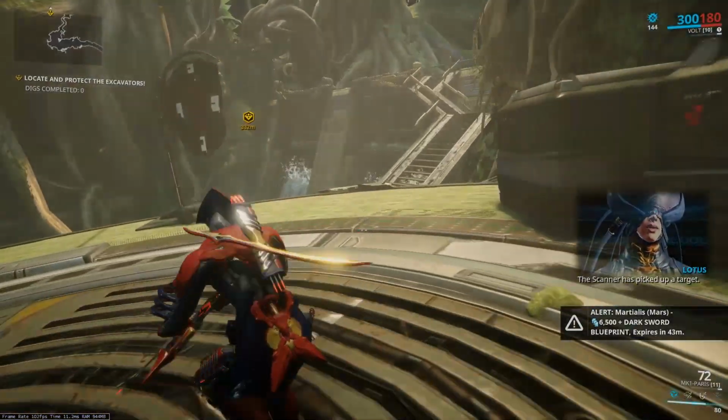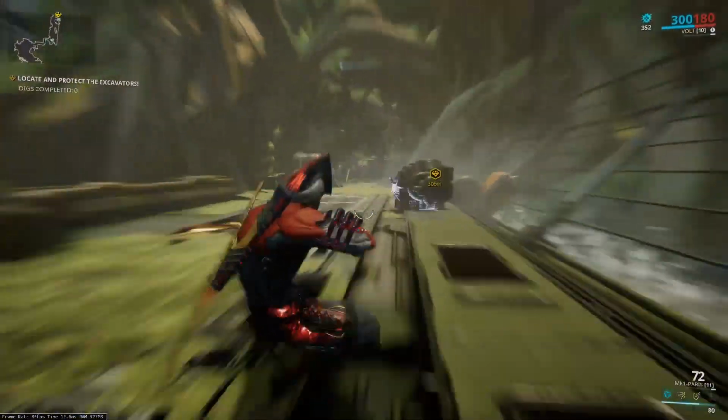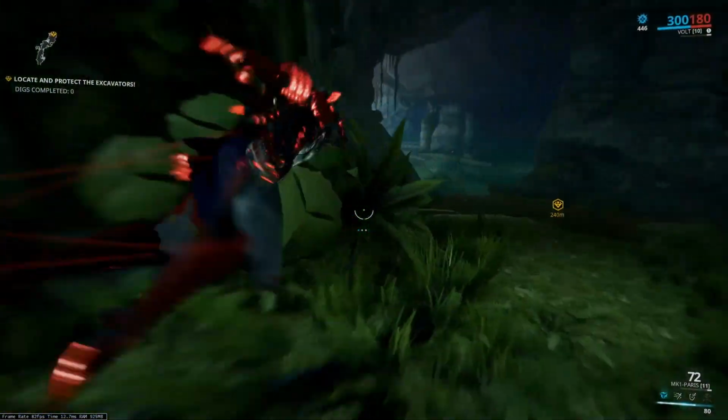The scanner has picked up a target. Go to the dig site. Pretty much the same as last time. Go to dig sites, activate excavators, move from there.